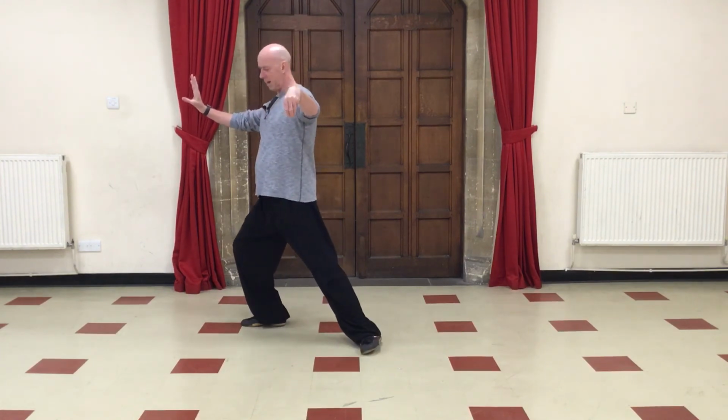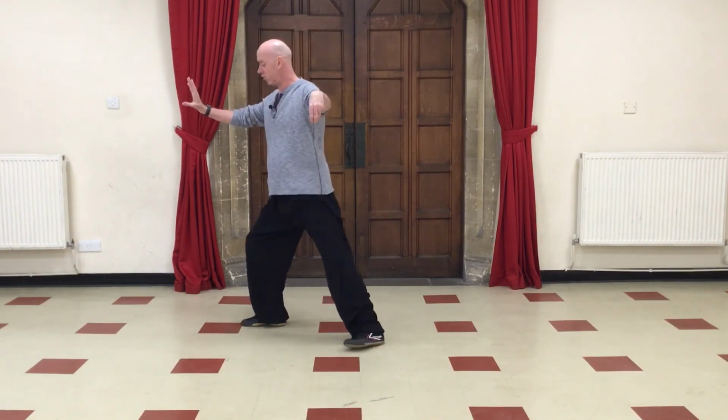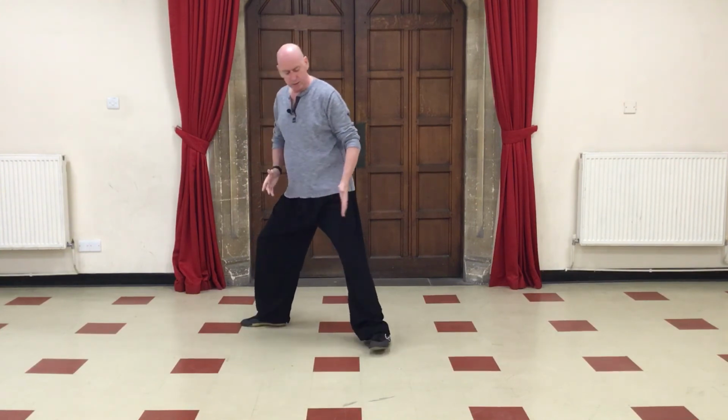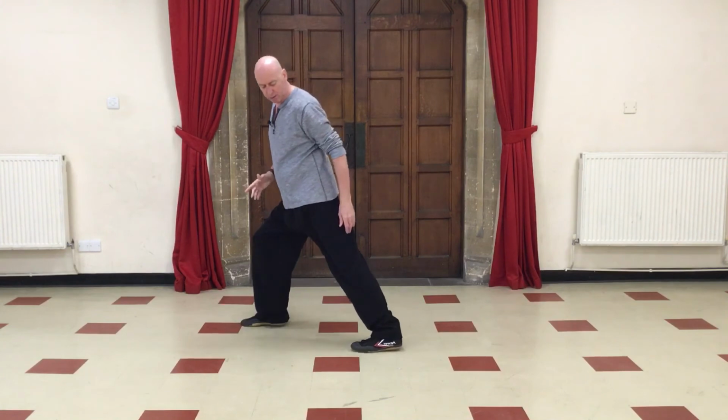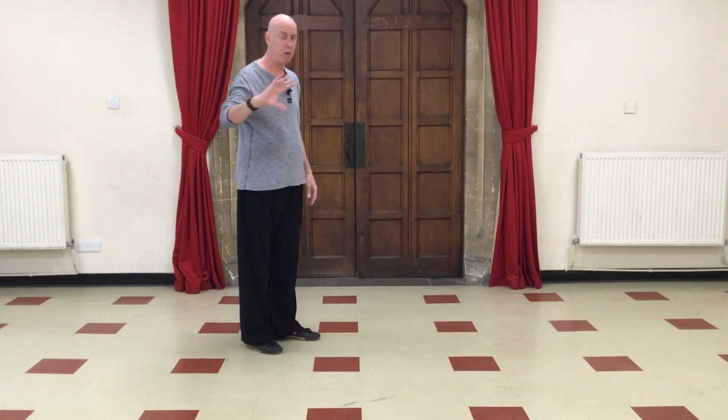Otherwise I'll be out to the side like this, and you can see how that just simply won't be as strong as that. So this is called toeing in or toeing out. You'll see some styles taking the heel out. If that's their style, that's fine. I'm not a big fan of it, but I'm not going to say it's wrong. Different way of doing it.